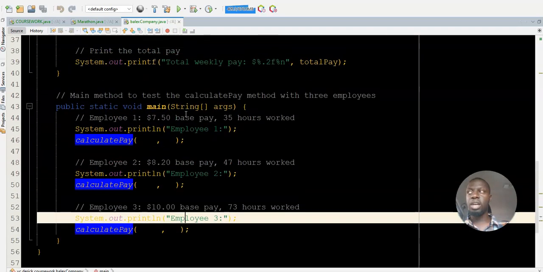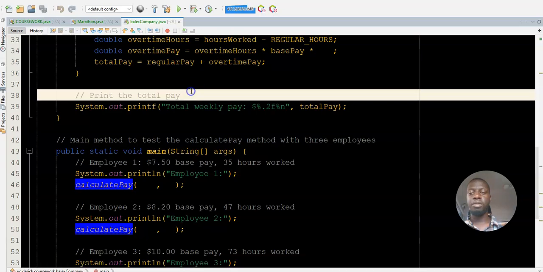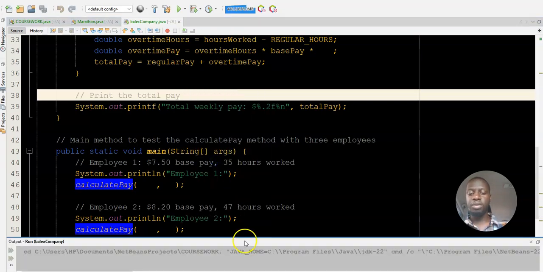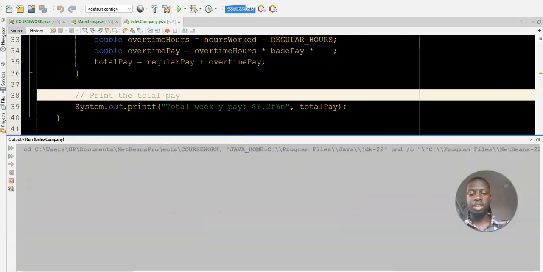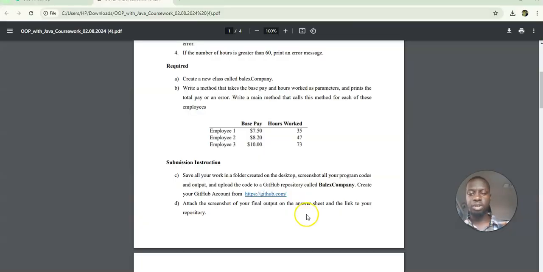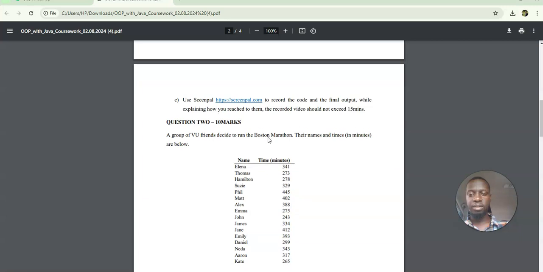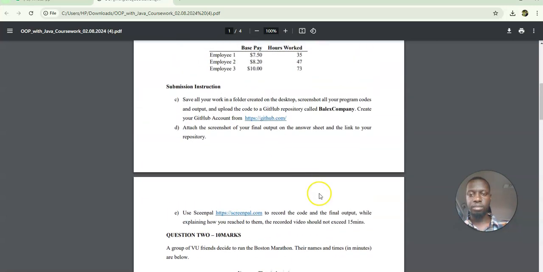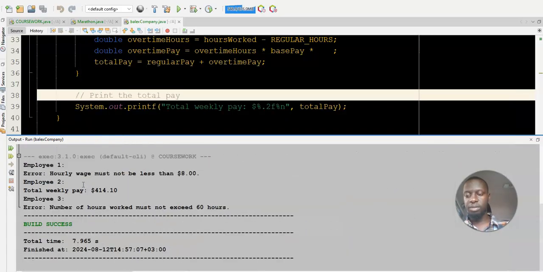So that is my submission for question number 1. If you decide to run question number 1, we need to find out whether it brings the output as we have been instructed in the question. So this is what it is bringing.